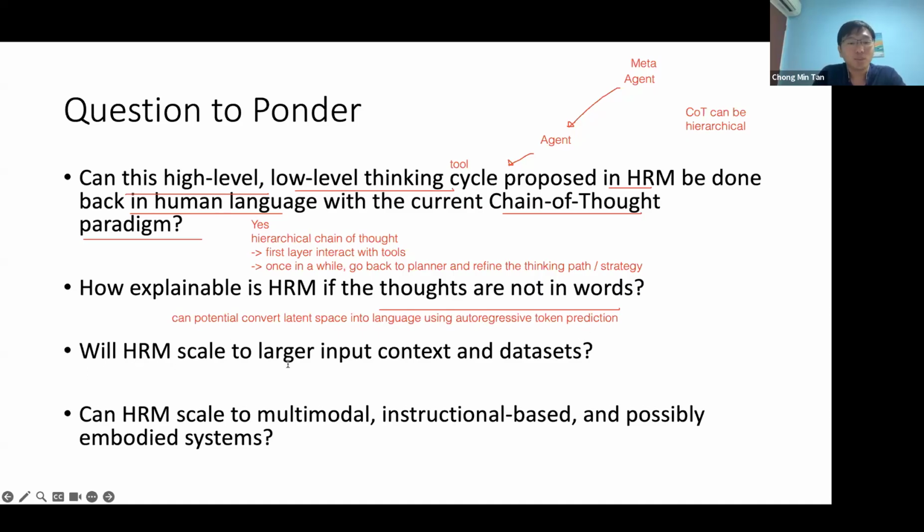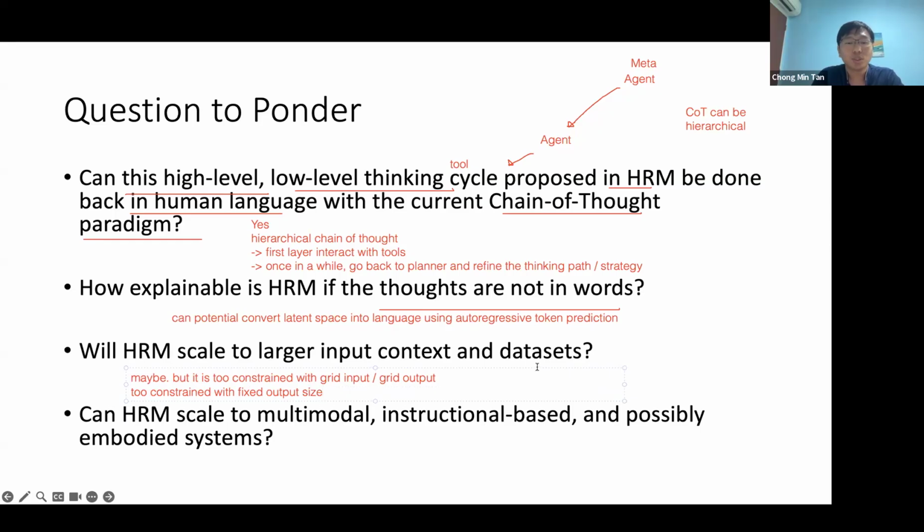Will HRM scale to larger input context and data sets? The thing is, maybe, but it is too constrained with grid input, grid output, and also too constrained with fixed output size.